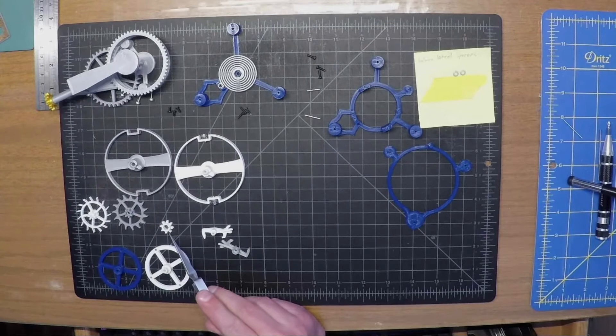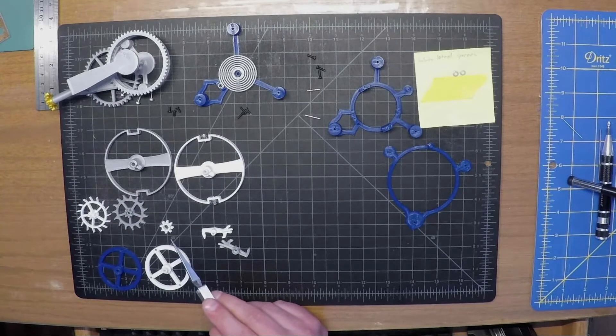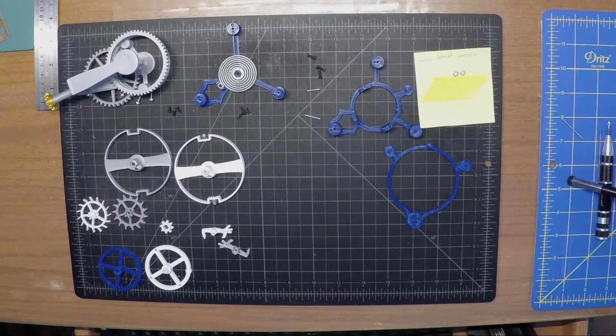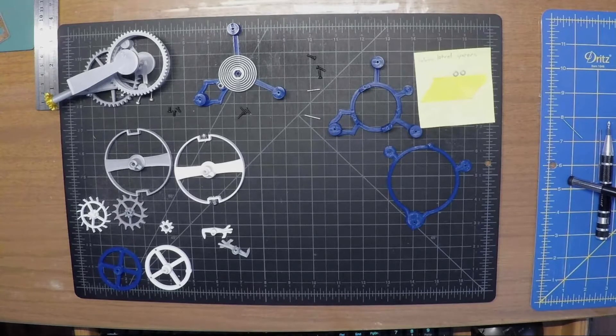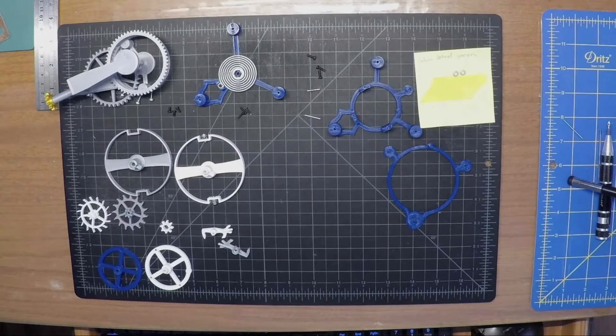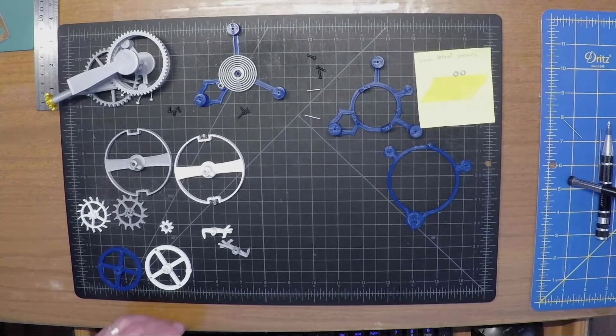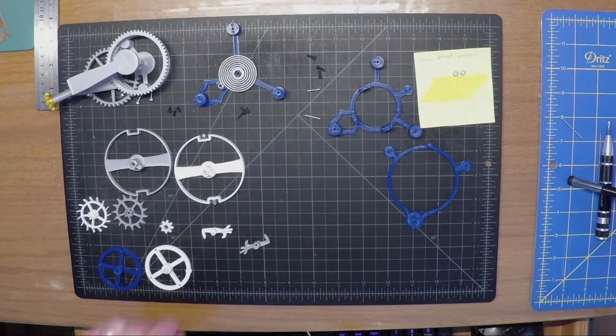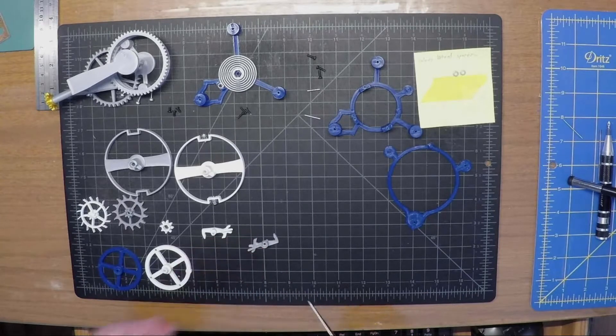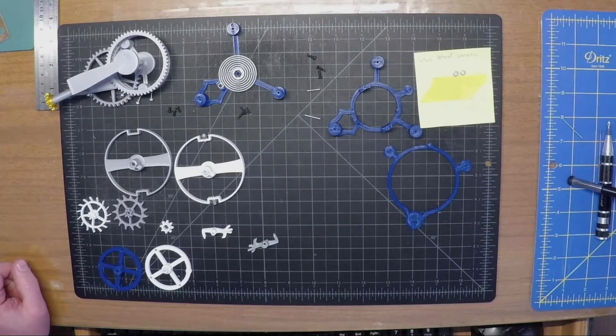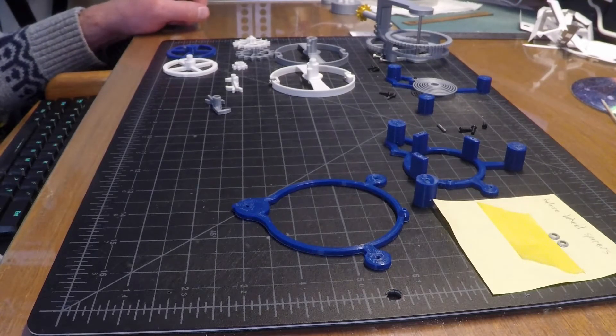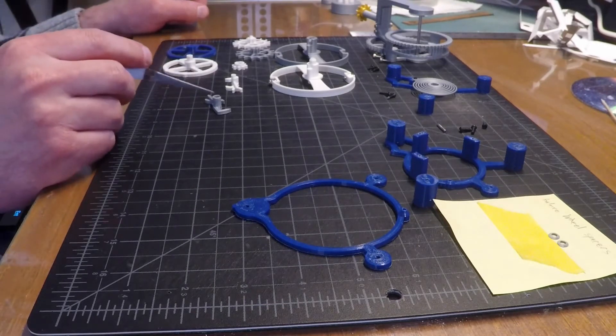This was unfortunately omitted from the original instructions, had to go find it from the original A26 design and printed off one. The newly printed stuff is in white, and you'll notice a few other parts here have two of them, one in white, one in silver. That's because I ran into some problems with the small bearings. This one in silver has a hole on either side for a small 2.5mm bearing to go into either side. Either I got a bad set of bearings or when I installed them they were misaligned, but I could not get a pin to easily spin once run through the bearing on either end.